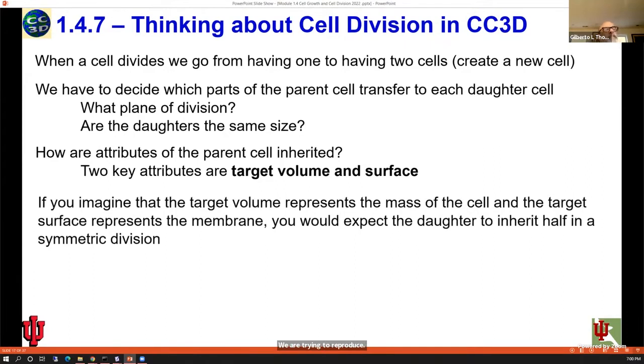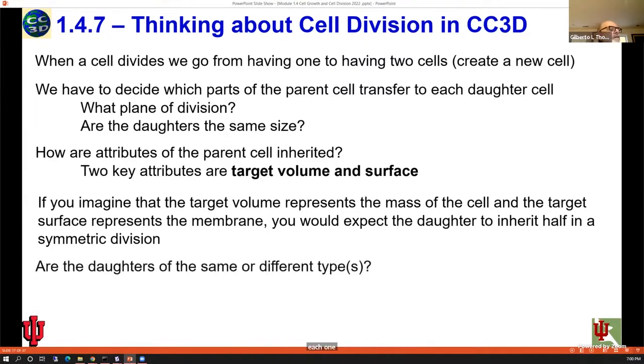Now, if you imagine this volume represents the mass of the cell and the target surface represents the membrane, we will expect that when you divide, they have both half of those things, each one. So another thing we have to decide is if after the division, both daughters have the same cell type, or one of them can be a different type of cell.